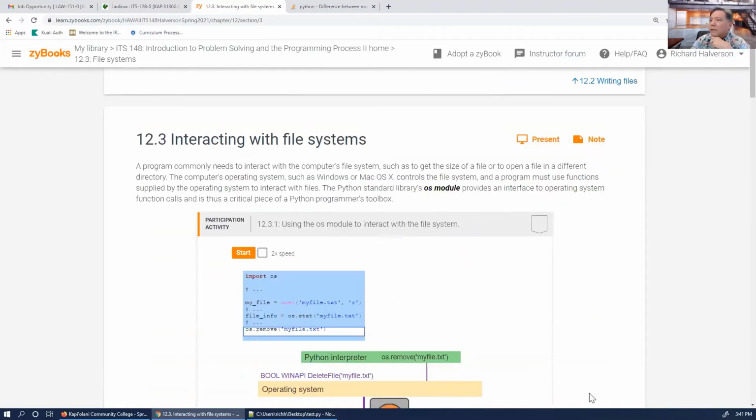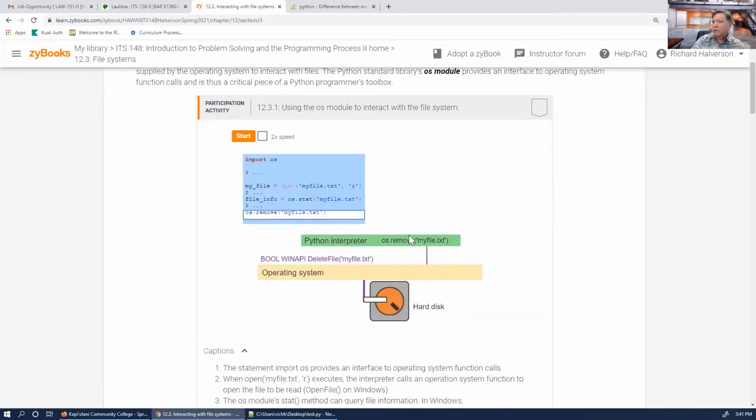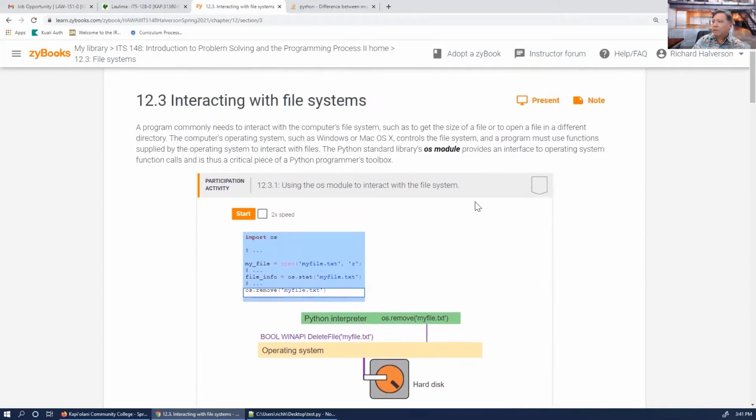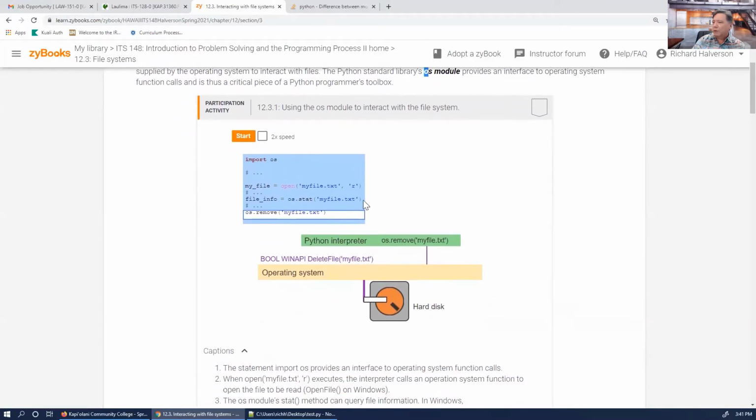All right, so the next section here, interacting with file systems. There's this OS module which provides an interface to the operating system, and it helps you get information when you're interacting with files.